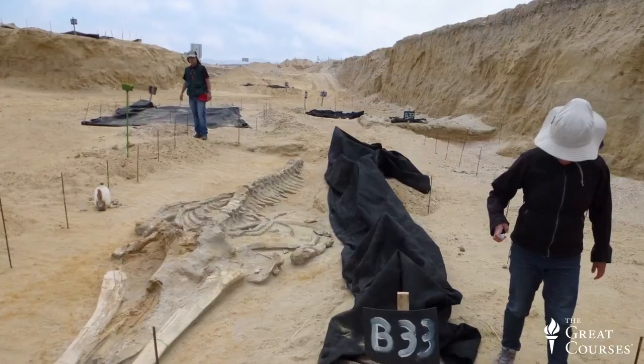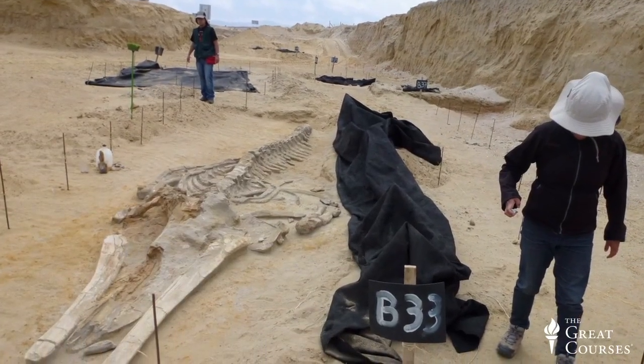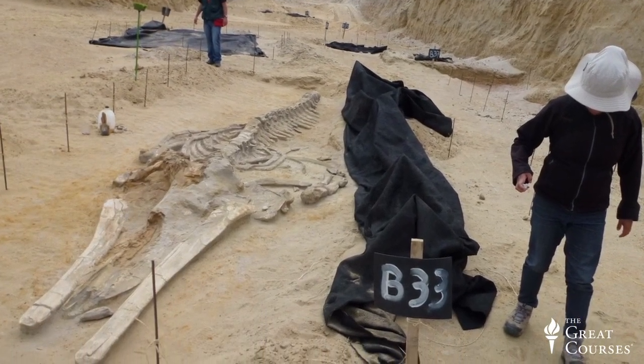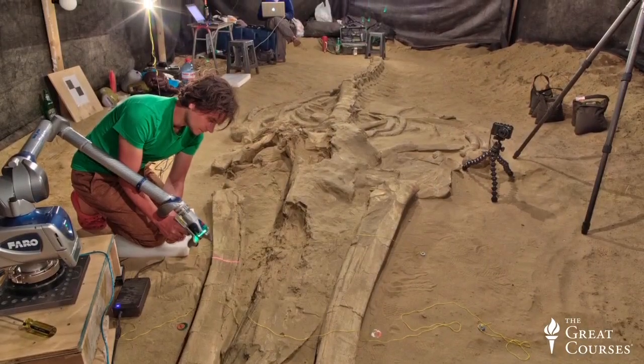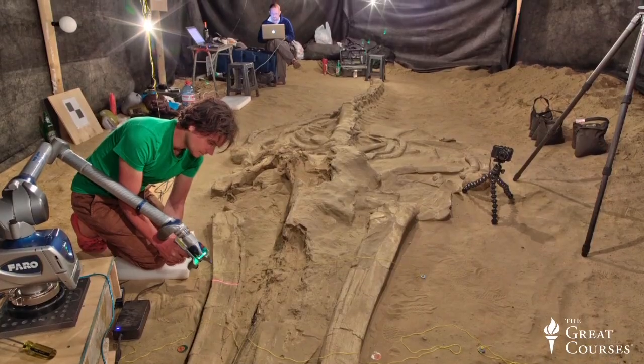The power of digitization has also been demonstrated recently by Smithsonian paleontologist Nick Pyenson, who uncovered a fantastic fossil site in the remote Atacama Desert of Chile. In 2010, a construction crew widening the Pan American Highway exposed a remarkable whale fossil site. Nick had to document and move these fossils in a hurry before the area was paved over. The whole site was captured digitally by technicians from the Smithsonian Institution. To find out how they did this, catch the lecture on whale evolution later in this series.